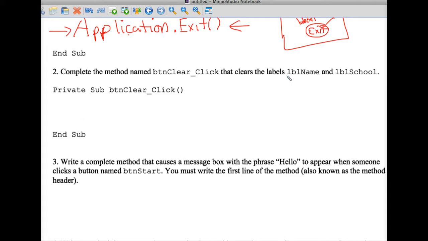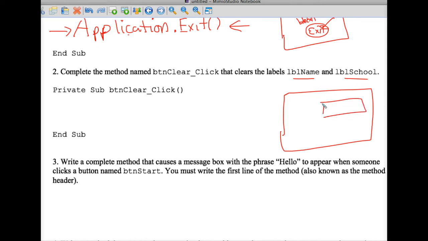Here's how I break it down. Apparently there are 2 objects on this form, this screen that exists somewhere. There's an object named LBL name, and there's one that's LBL school. And in there's somebody's name like Jane. And in this one, there's somebody's school like YO, short for Why I'm Missing. And the name of these objects would be typed in behind the scenes, but I'll put them here for clarity.